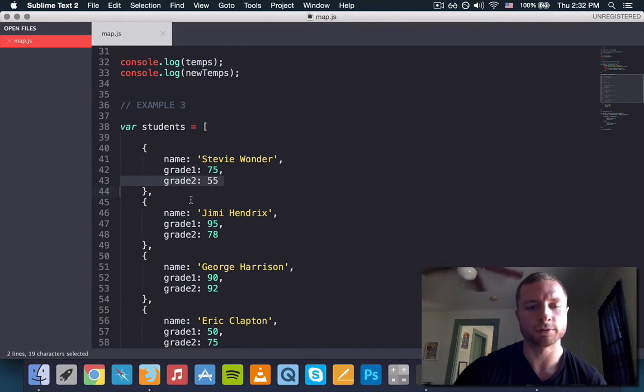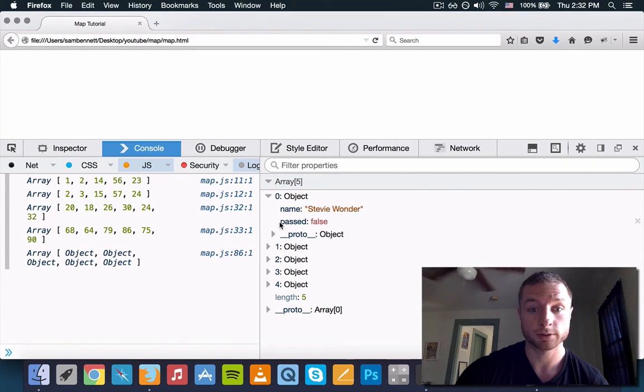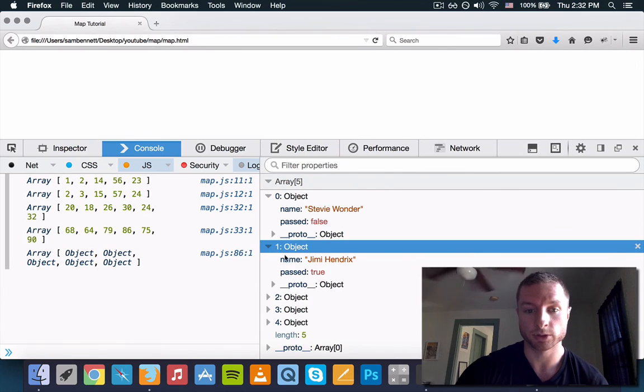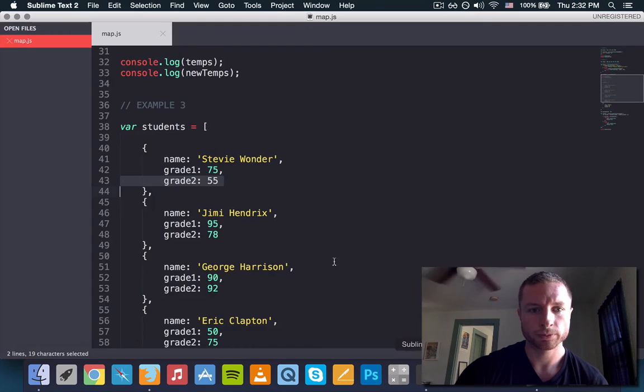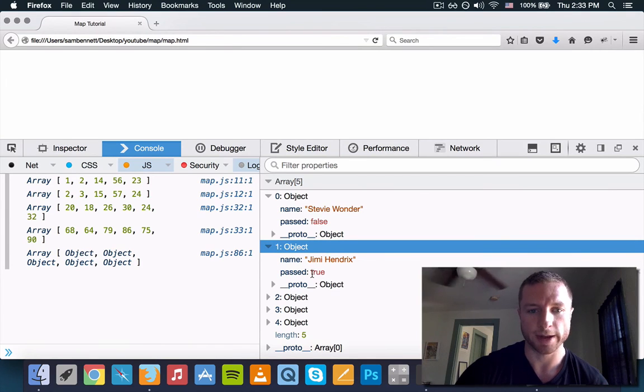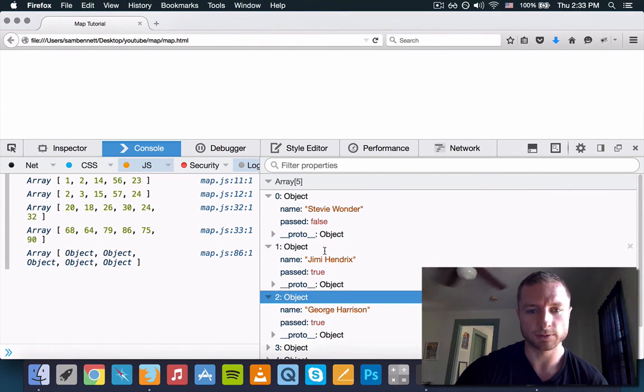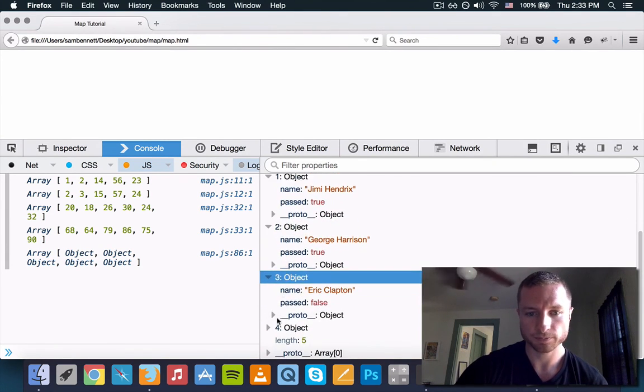Therefore, the average of those two is definitely less than 70, and he should have failed. So his passed is false. That looks good. Jimi Hendrix is true. Jimi Hendrix got a 95 and a 78. If you average those together, that is definitely greater than 70, so he should have passed. So his passed is true. And you can see for each of these, we look good.